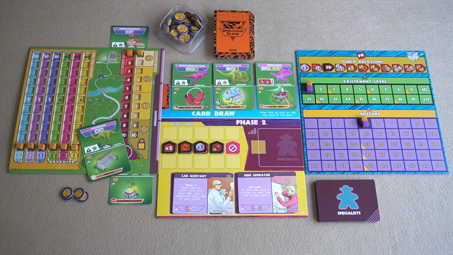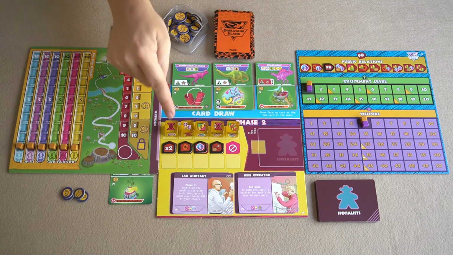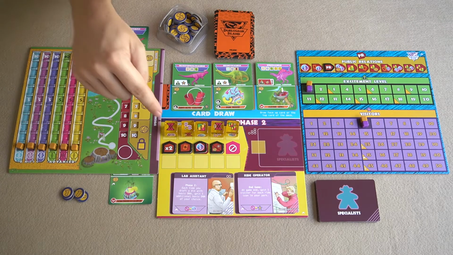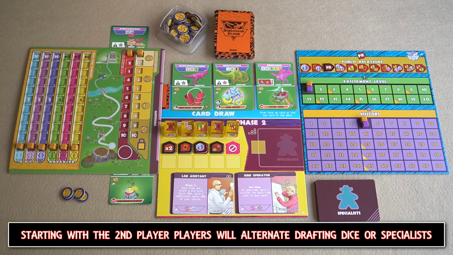Whenever you take a card, you can take it from the top of the park deck or take one of the 3 communal cards here. We then get to the drafting phase, and this is where player 1 is going to take 5 dice, roll them and place them in a space of their choosing. And where they place them is important, because whenever you draft the dice, you're going to be getting the corresponding bonus. So, resources in the game.